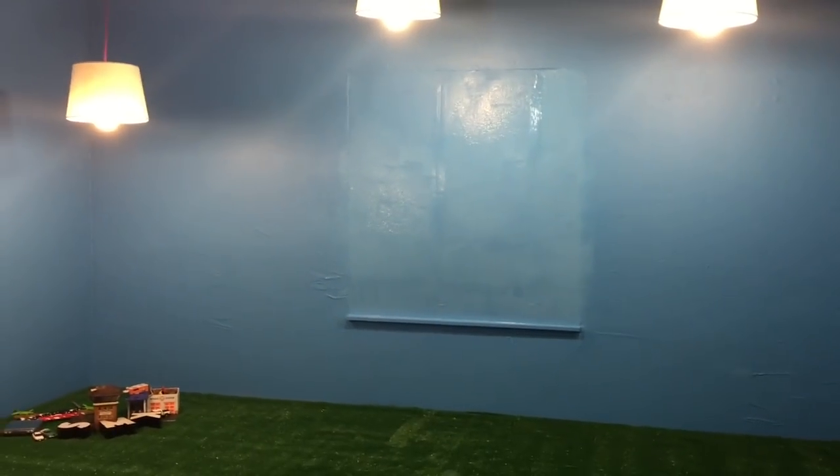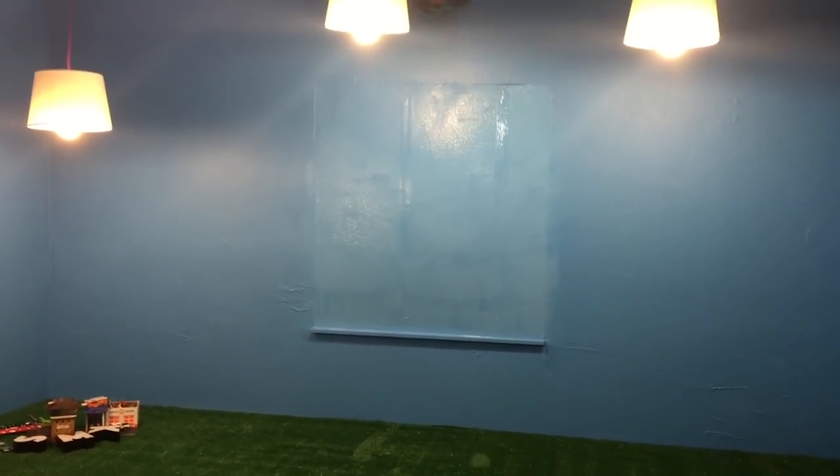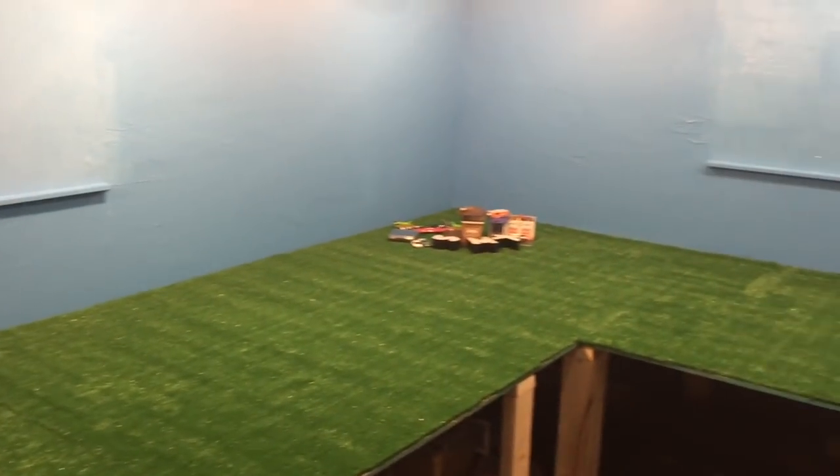My windows are covered. I used styrofoam that was about half an inch thick or so. Stuck a few pieces together. You can see the strip of tape in between them. And then I shove that into the window so that it's nice and flush with the wall. Same thing on this side. That is it. We are literally waiting on one tiny little piece that I need. That should be here either tomorrow or the next day, and then I can actually start building the track.